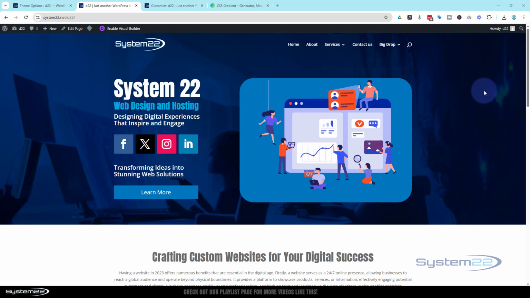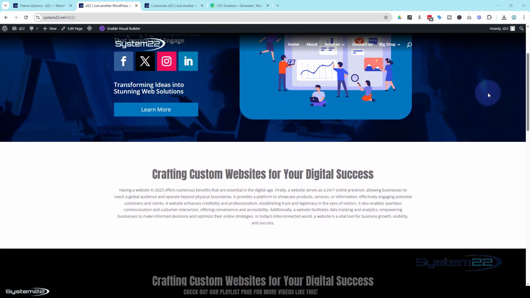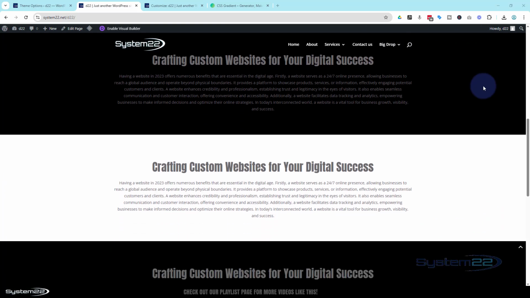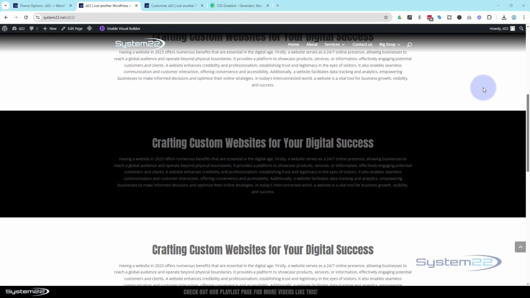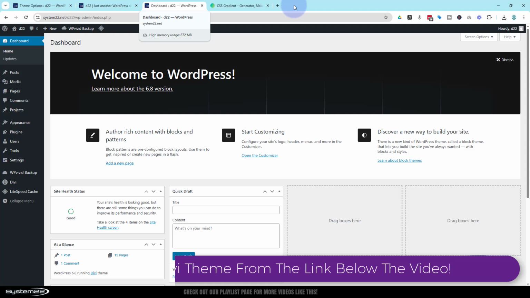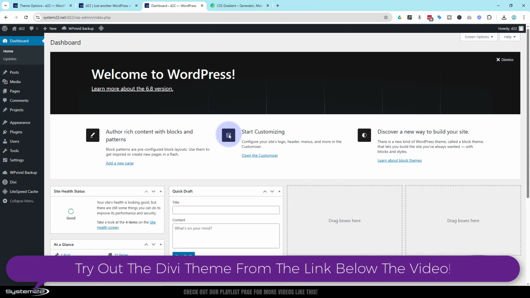If I start scrolling now, you'll see that a little gradient pops in. So when it rolls over the lighter sections, you can still see the logo and all of our links nicely at the top here. And on a dark section, it works fine, obviously. So I'll show you exactly how to do this. It's not difficult, but it is an awful lot easier than trying to do it all with JavaScript. So let's get started.